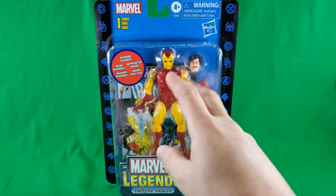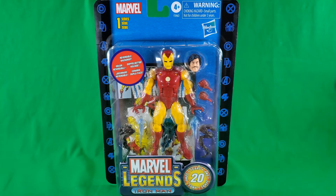It takes you back to that, and it's great to remember those old figures. In fact, I may pull out a couple of the older Iron Mans for this review, and some of the accessories like the stand. I won't be able to find the comic book because I gave it to my children.